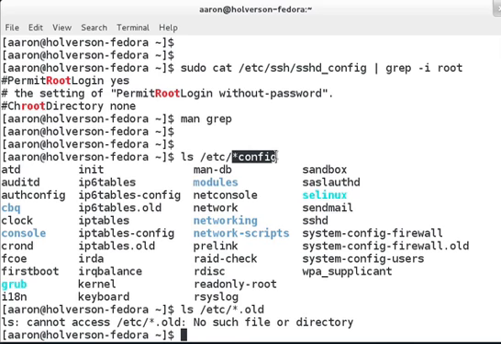What is the .old as a file? A .old file is probably from some script that changed the settings of that text file, and as a little backup, it just created an .old copy of it. It's essentially just a backup, kind of like the Windows.old.